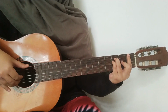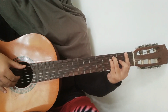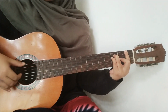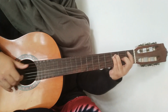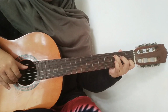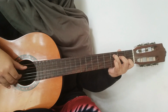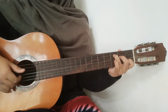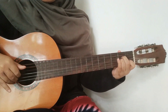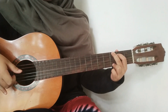And here I would like to pluck some melody that I heard on the song when we have the F major. Then we'll pluck the third string with the bass. And then when the C major, we also pluck the third string with the bass, which is on the fifth string. And then when A minor, we pluck the second string with the bass. And then when G major, we also pluck the second string.